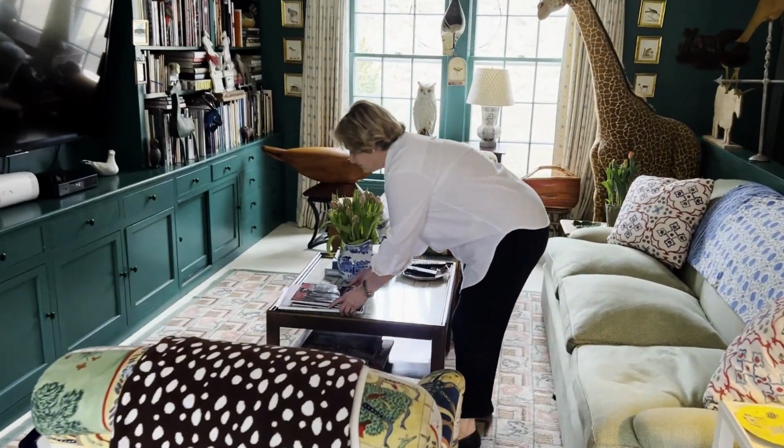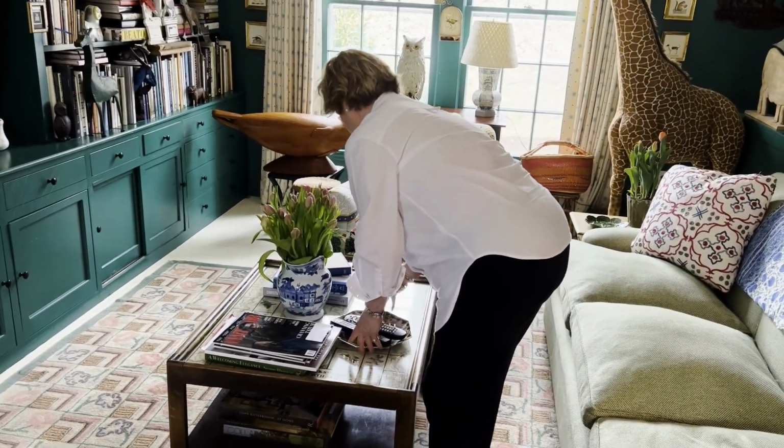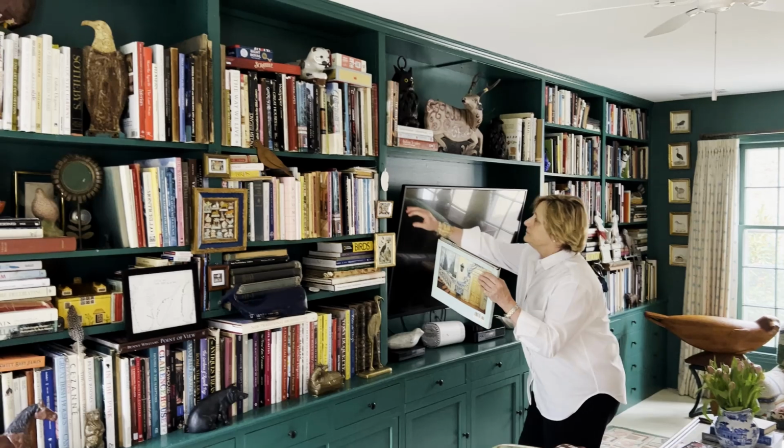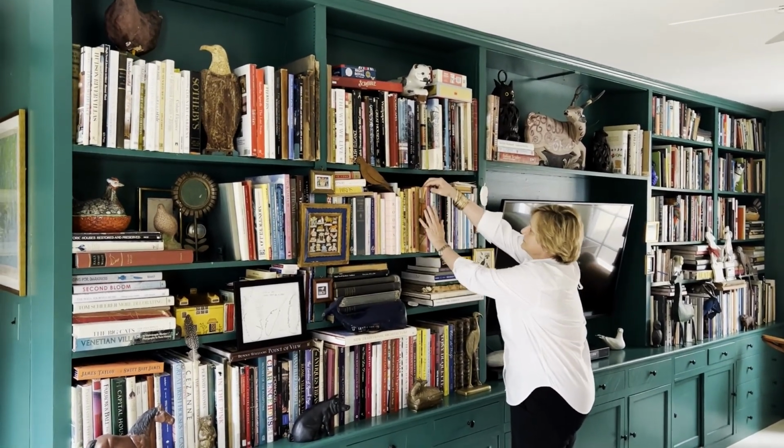So slowly, over the past 6 years, I've been fixing it up and cutting down trees and doing bits and pieces here and there. I mean, cosmetically, I redid the inside, but I don't think I'm ever satisfied with the way something looks. It's always an excuse to redo something. But it's been fun. It's a good project.